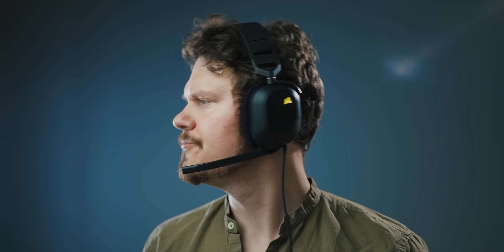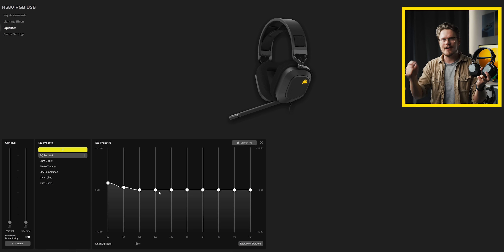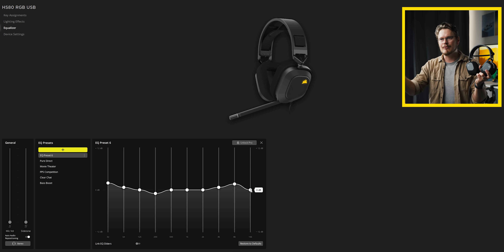And the big guns — the HS80 RGB USB. If you're looking for high-res audio, this is the way to go. Because it's powered by USB, it's very powerful. You don't have to worry about using an external amp or worrying about built-in audio in your computer — everything is processed by the headset itself. High-res audio is excellent, lots of detail, lots of power on the low end, and it's not bloated. Everything feels nice and spacious. The soundstage is not too open but not too closed — this would be a very comfortable headset for both competitive and single-player without any issues. Perhaps the only drawback is it does not have the Sound ID technology present on the HS65 Surround, which is weird for a more premium headset. So in terms of EQ customization in iCUE, you'd have to do it manually rather than letting Sound ID configure it for you.